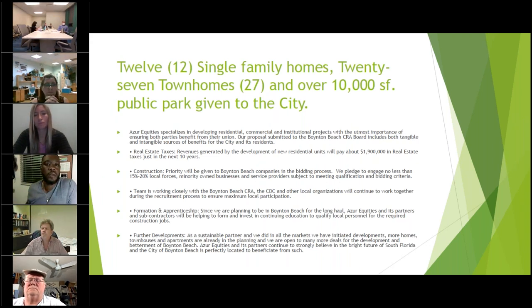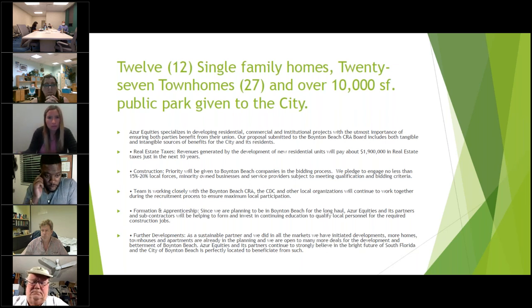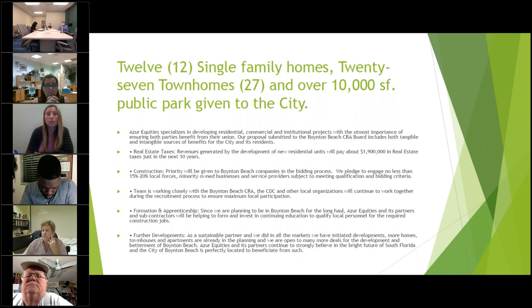I'm not gonna bother you with a history of what we're doing, but Azure Equity and Immigro Capital are partner firms. We're currently developing a lot of different P3 partnerships. We're developing 120 townhomes in Pompano Beach. We're redeveloping the town center in Davie, Miami Gardens, and we won the RFP last year for the anchor site in West Palm Beach, which is a 350 unit development and over 60,000 square feet of retail in the Northwood area of West Palm. It's a little over 5 acres development. So we're a little bit eclectic. We do large projects, we do smaller projects.